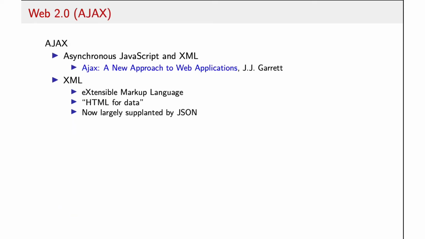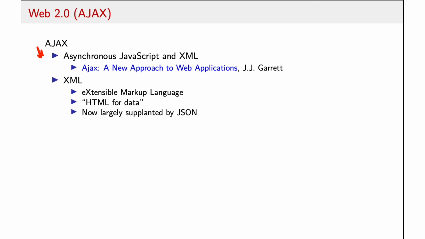With Web 2.0, which was inaugurated by the introduction of this technology that we now refer to as AJAX, things got quite a lot different. AJAX, as you recall, stands for Asynchronous JavaScript and XML. It was actually introduced in a column by a guy called Jesse James Garrett. I don't know if he's actually named after the gunfighter, but there it is. He's the guy that put the pieces and parts together and first expressed this as a coherent idea.